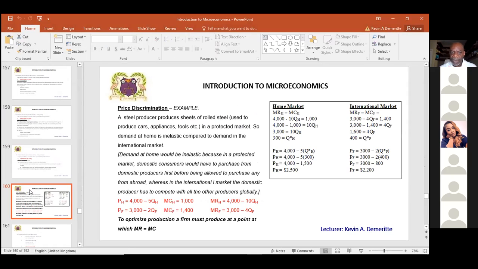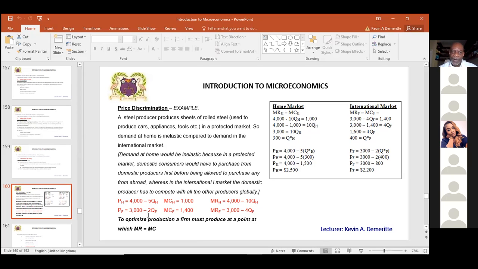All right, so a steel producer, in this case. In our case, it was poinsettias. Here are the operations right on the side in this bracket. So what's the first thing they did? If you notice, they set marginal revenue equal to marginal cost. Isn't that what we've been saying for a very long time? That it doesn't matter the market structure. If you want to produce the optimal quantity, if you want to be at your most efficient, you produce where marginal revenue is equal to marginal cost.